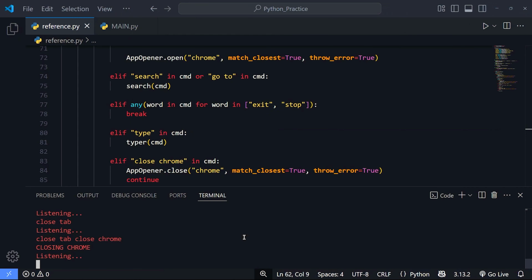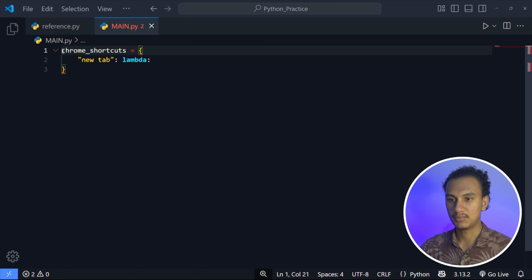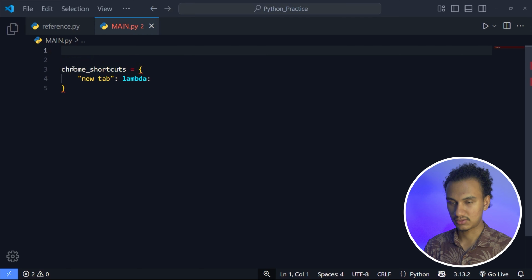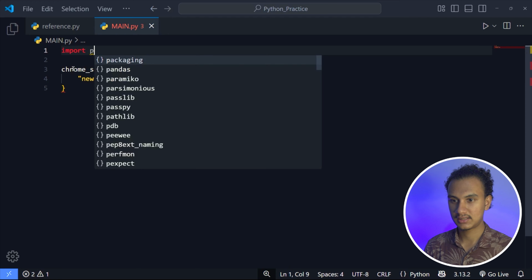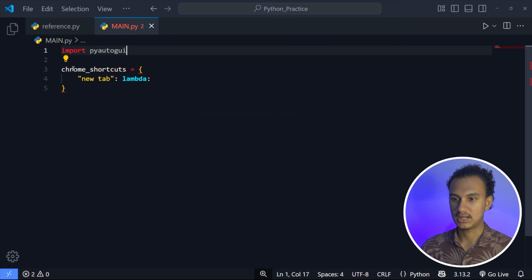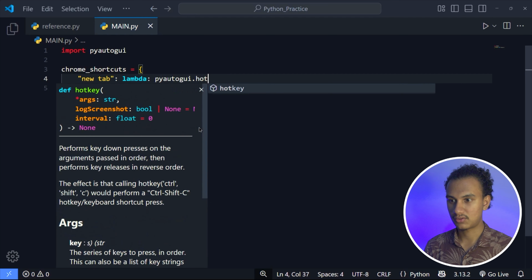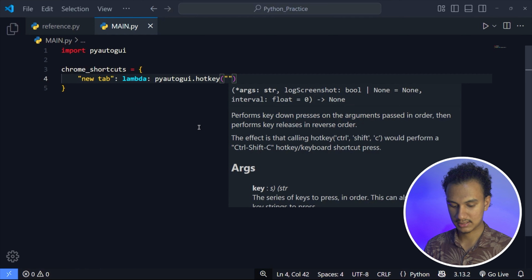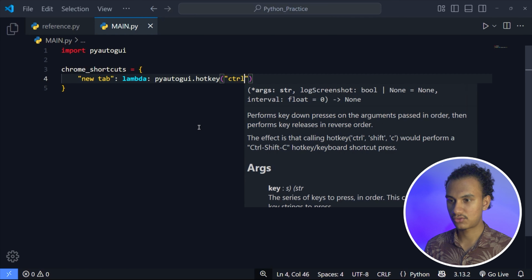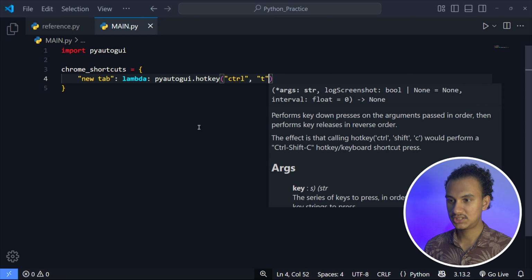Oops, let's just quickly import our module. So I'm going to import pyautogui. Okay. So it will be pyautogui.hotkey, and the shortcut is control T.